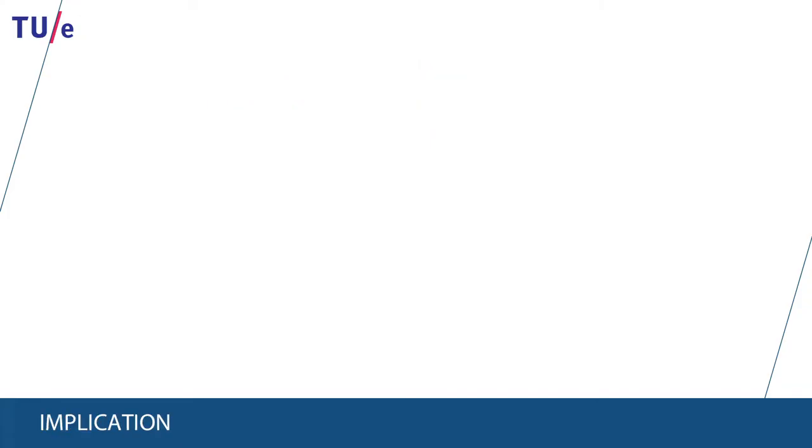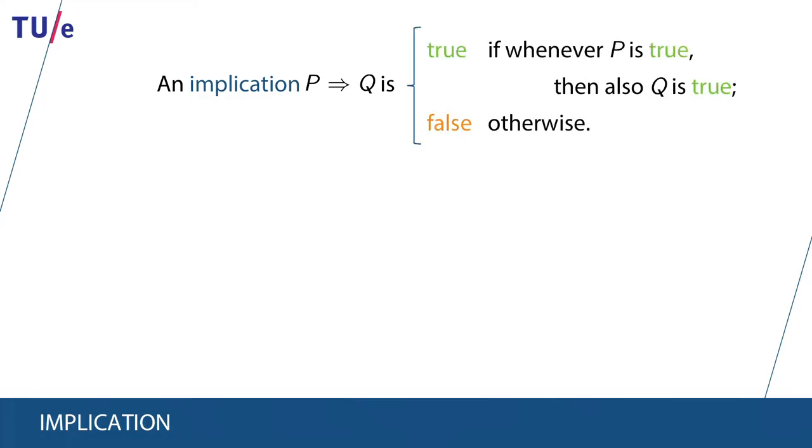We now come to defining the interpretation of implication. The implication P implies Q is true if the conditional statement "if P then Q" is true and false otherwise. The truth table for implication turns out to be counterintuitive for many at first. So before we give it, let us first give you some intuitive appreciation of the interpretation of conditional statements.